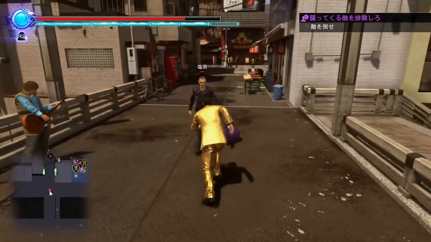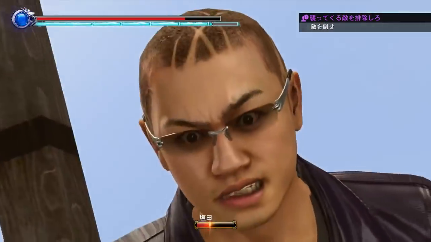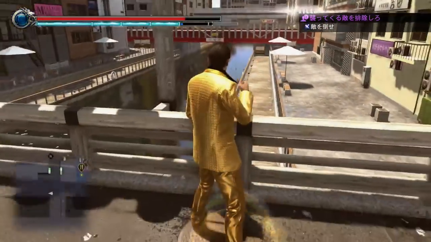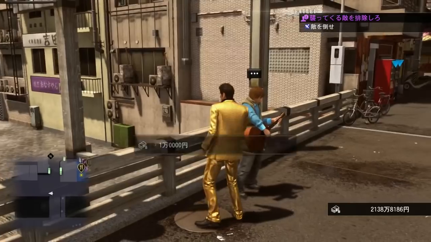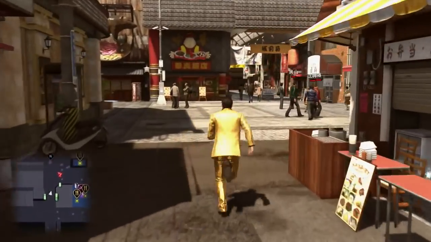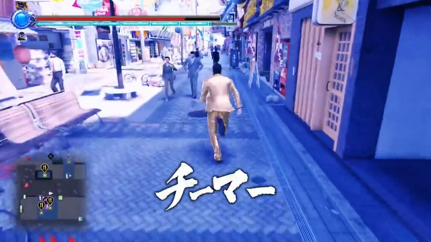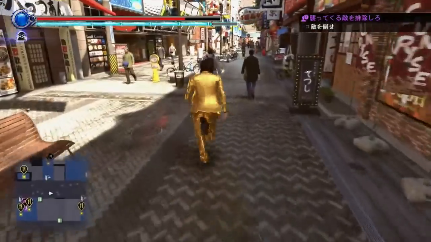Nice. Okay, so, what else do we do? This! The most humiliating hit action. Would you say this game runs smoother than 6? Yes. Oh. Oh, okay.